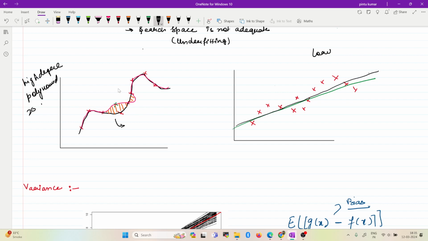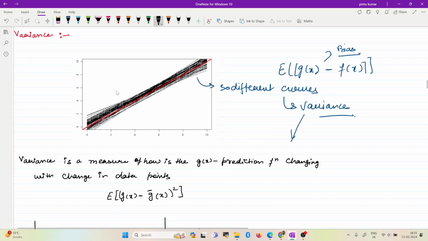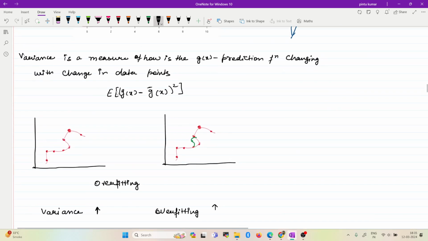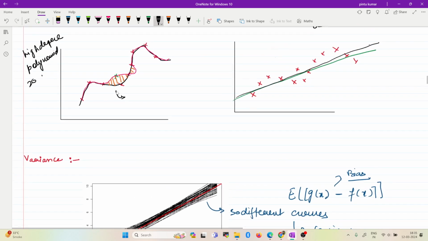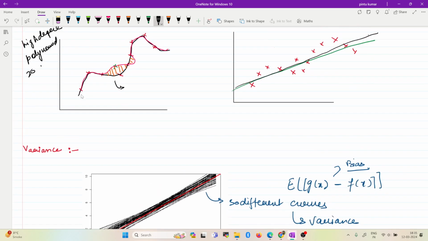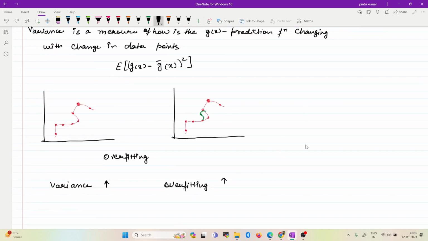So this phenomenon we are trying to capture through variance. If you have a lot of variations between the instances, you say that your variance is high, and if you have less variations between your instances, you say that your variance is low. Now you saw that when we were overfitting a lot, that kind of model, even if we change our data point a bit, it will have high variance. So variance being high means that your model is overfitting.